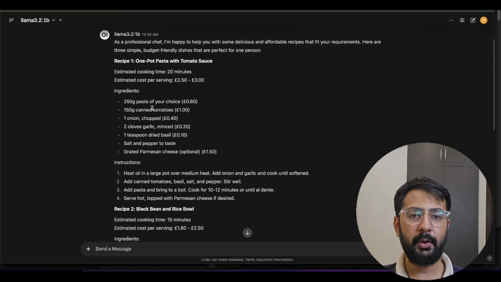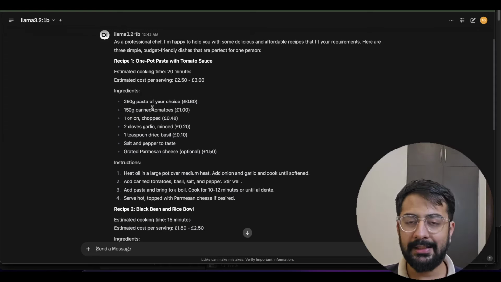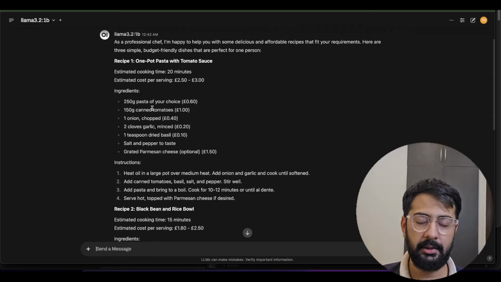So let's give it a different prompt, for example summarization. We could give it a text of, let's suppose, a document or a transcript of any text like a meeting or YouTube video or anything else, and let's try to ask it to summarize it.